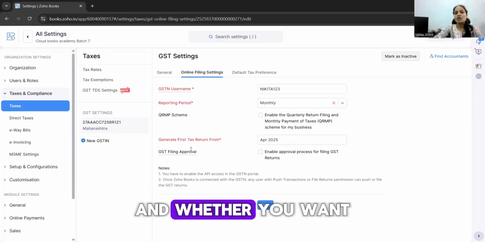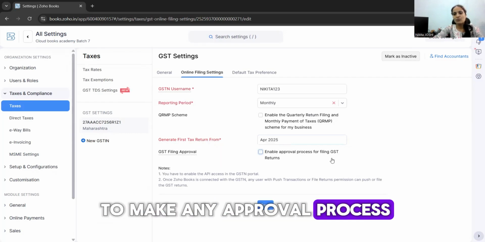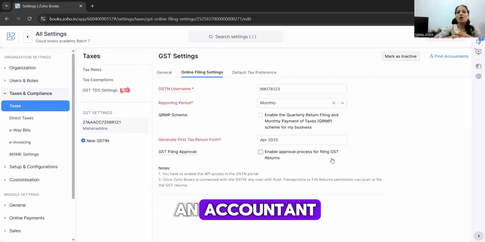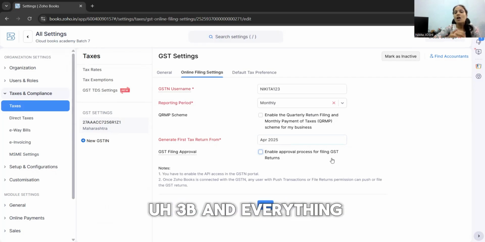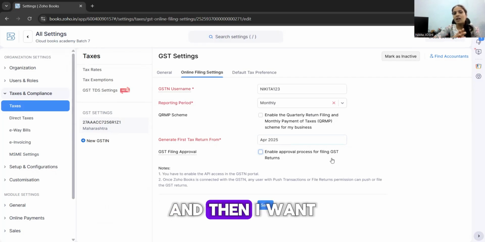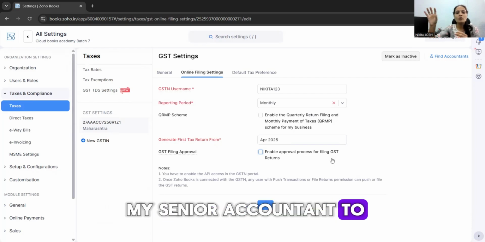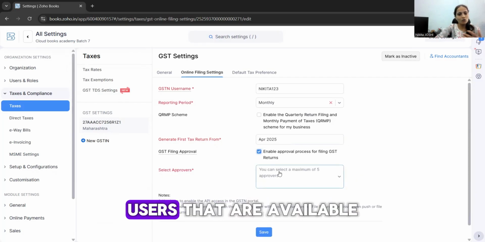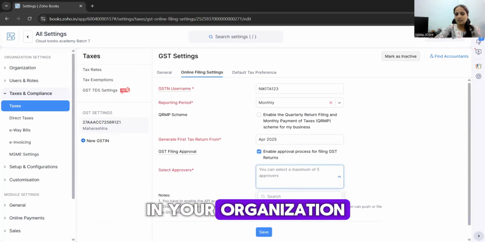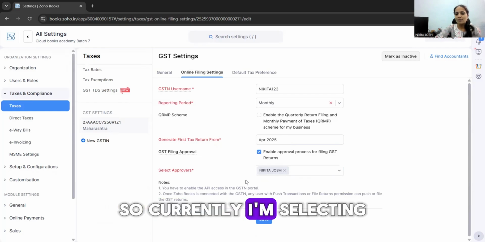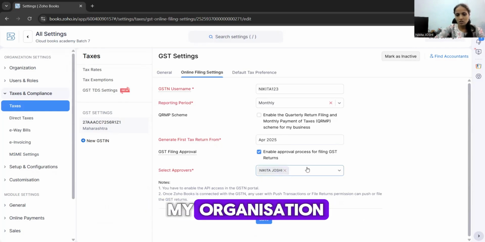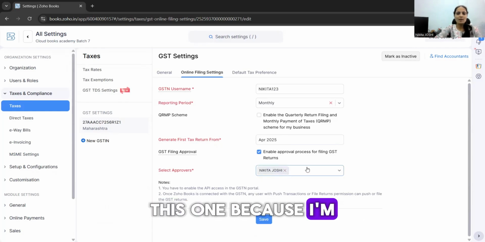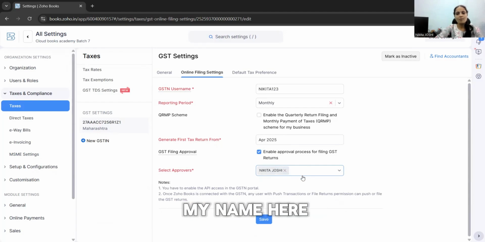Okay. And you can decide whether you want an approval process for the GST filing. Suppose I am an accountant, I create the GSTR 3B and everything, and then I want my senior accountant to check it and then file the return. So you will select the approval here on the basis of the users available in your organization. Currently I am selecting myself, because I am the single user, so I selected my own name here.